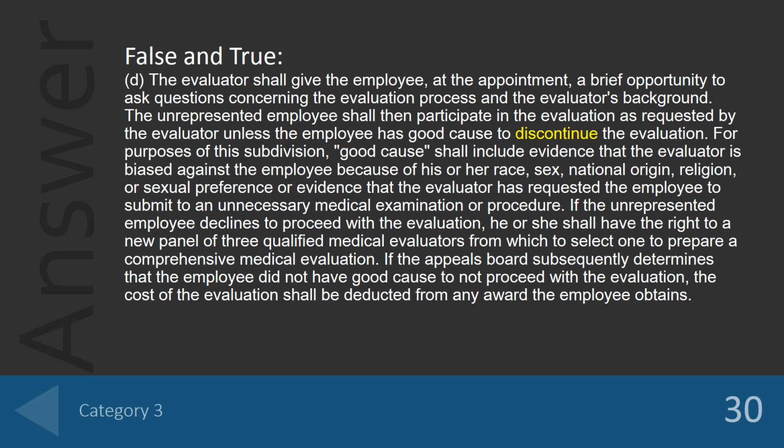So basically, if they don't like you, if they feel that you're biased against them because of the way they look, the way they talk, the way they act, the way they dress, their religion, their heritage, their national origin, their religious preference, their sexual preference. If they don't like you, and they can establish good cause based on these specific languages, all they have to do is say, he was biased against me because of whatever, because I'm Spanish, or I'm from France, or because I'm Muslim, or whatever, then they can discontinue the evaluation.